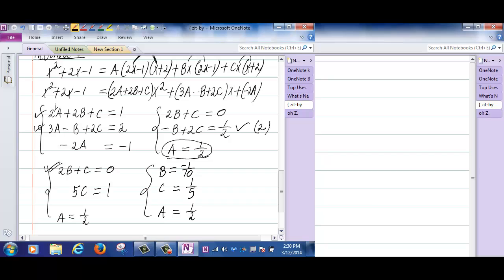Everybody's okay? Yeah. Alright, so when you have 2A plus 2B plus C equals what? How do you get that? You're talking about this one? Yeah. Oh, these two polynomials are equal. So the coefficients, what's the coefficient here? 1. The coefficient here is this. The coefficients must be the same when two polynomials are equal. Okay? And notice that we set the coefficient of x here, the coefficient of x here, and then the constant. They must be the same.